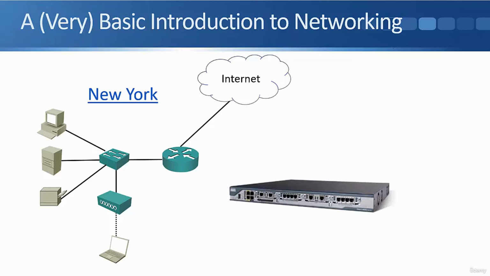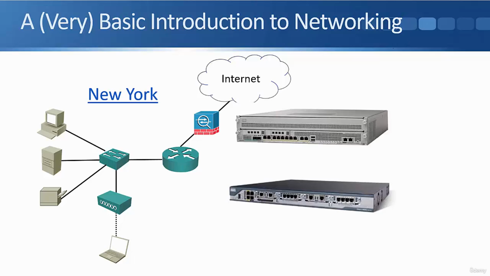Next thing, we know that there's going to be bad guys out on the internet, hackers who are going to try to attack us, so we need to guard against that, so we're going to put a firewall in place. And this is what a firewall looks like. Again, you'll see that our different network devices tend to look very similar to each other, but they fulfill different tasks on the network. The firewall secures the different parts of our network from each other. Okay, so that was our New York office, the local area network, and its connectivity out to the internet.